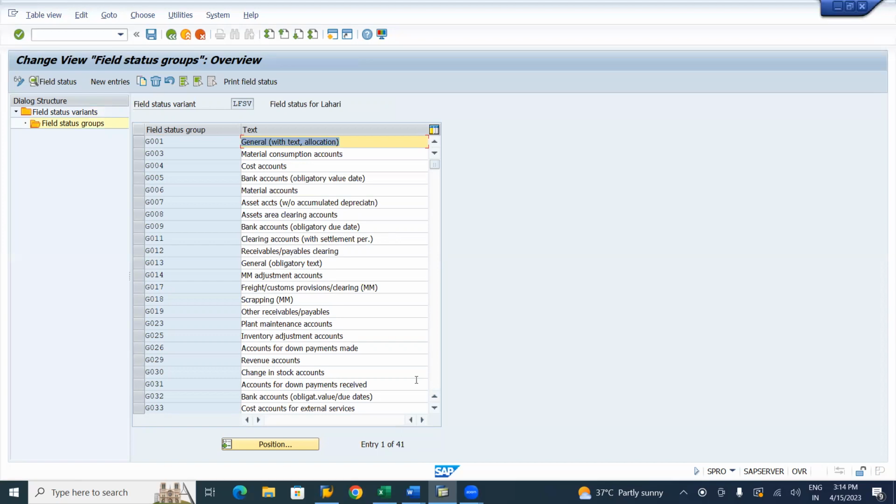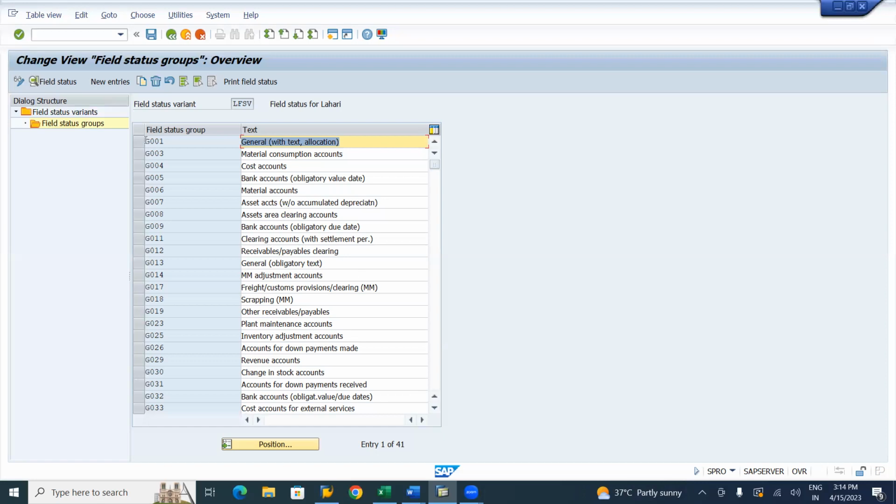Okay, any questions? So here we are going to use only the required groups. In real time, in FICO, we are going to do only a few. We are not going to use all 41.